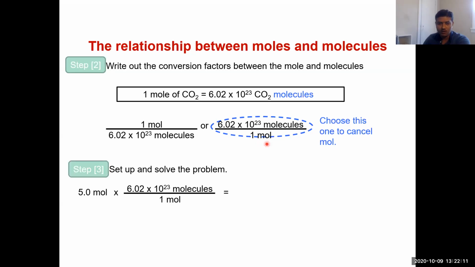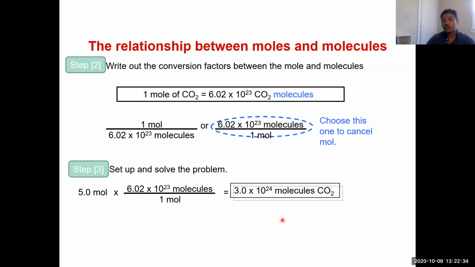Let me show you how. This is your given unit, 5 moles. You are choosing this conversion factor so that you could cancel moles and moles, and you would end up with molecules as your answer, which is what we are looking for. So in 5 moles, there happen to be 3.0 times 10 to the power of 24 molecules. Okay, so whenever you do math, always get a feel for it. If 1 mole contains 10 to the power of 23 molecules, then for 5 moles, the number you get should look a little bit bigger than this number, right?